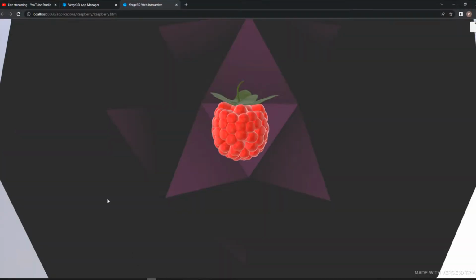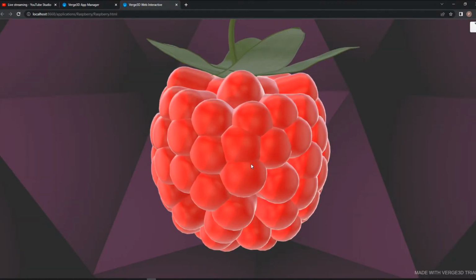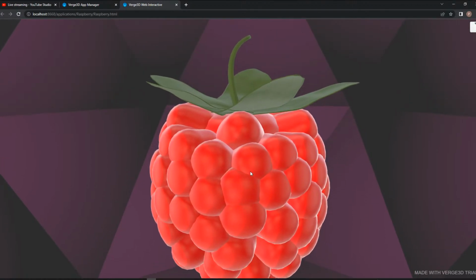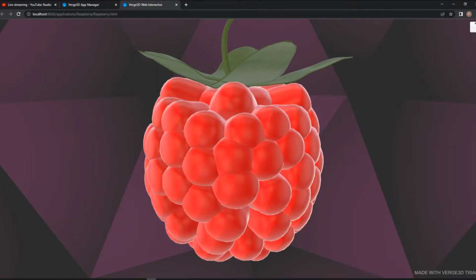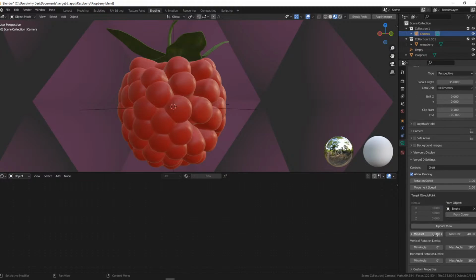And let's get back to the web, and let's refresh it. Yep, now we can zoom only for a limited distance. I think 40 is too far, and 15 is too near. I think we need to tweak it, go back to the camera, and set the minimum distance to be 20 and the maximum distance to be 35, and let's export it.